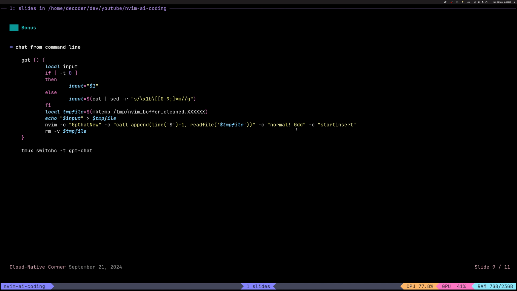I've created this very simple bash function that can do two things. It can either open just a chat, and I can show you exactly this, or I can pipe to it a result of a command, which can be useful for various things.